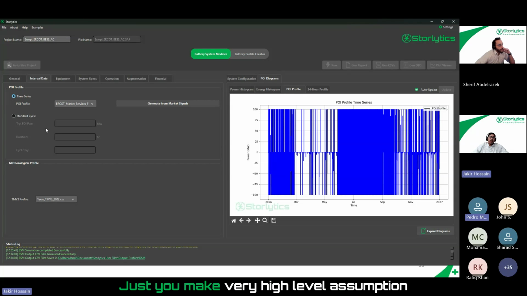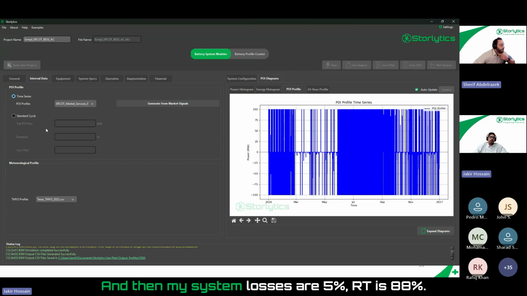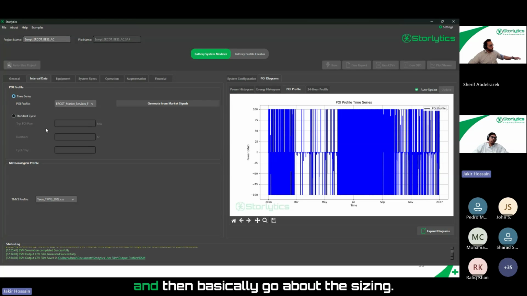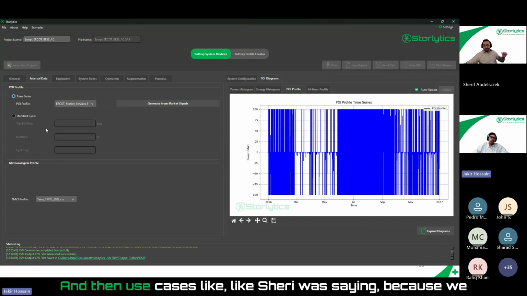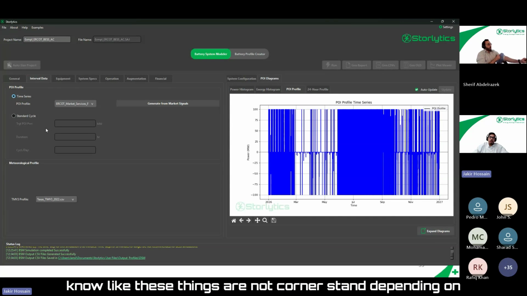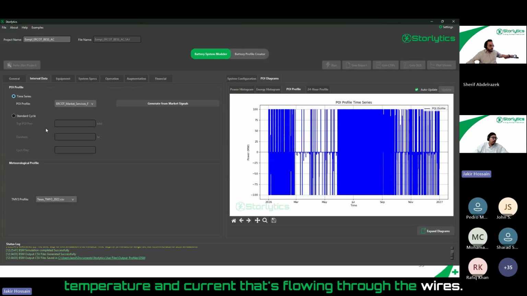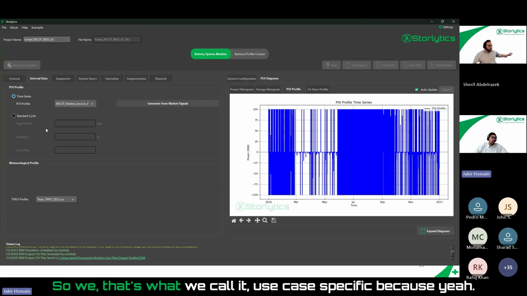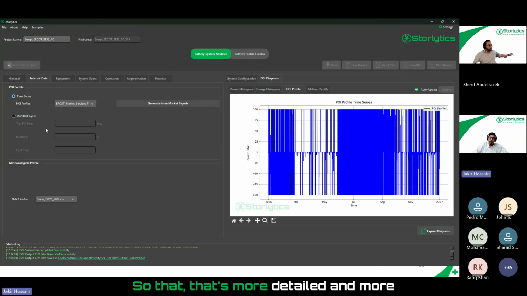You just make very high level assumptions: my auxiliaries are 2%, my system losses are 5%, RT is 88%. You make those high level assumptions and then go about the sizing. That's what we call generic. And use case is like Sherif was saying, because these things are not constant. Depending on temperature and current flowing through the wires, the losses vary and the performance changes. So that's what we call use case specific, because it's more detailed and more granular than the generic assumptions.